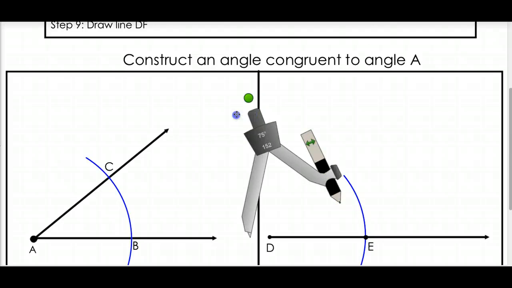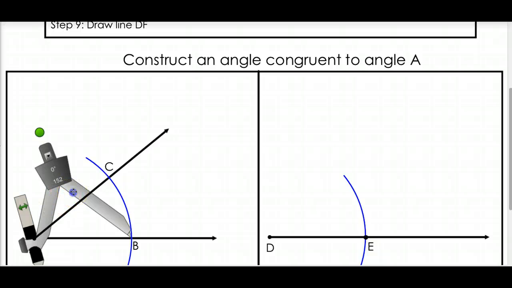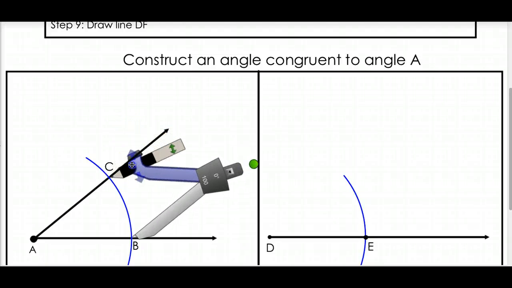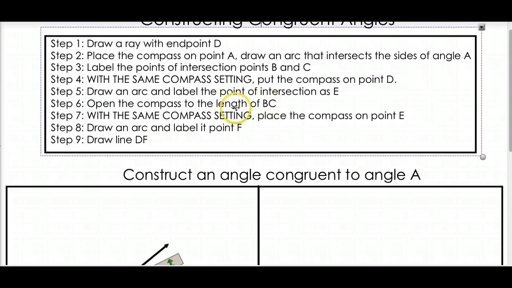Now, we're going to take our compass. Bring it back over here. Look at your paper. It should have the same thing drawn. What you're going to do is just not going to draw anything. You're just going to take your compass and open it to the same length as BC. So, we're just going to move it and see how long this is using our compass. We're going to find out how long it is. So, we can open it to the compass to the length of BC.